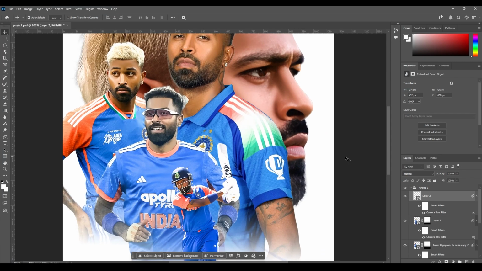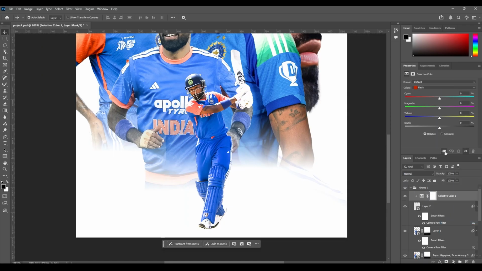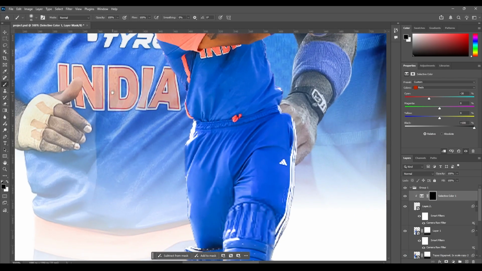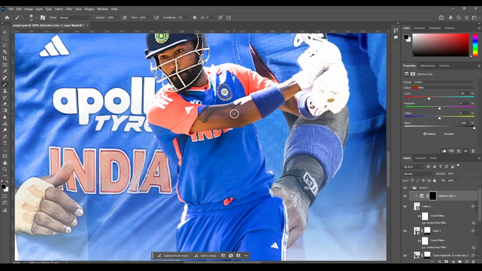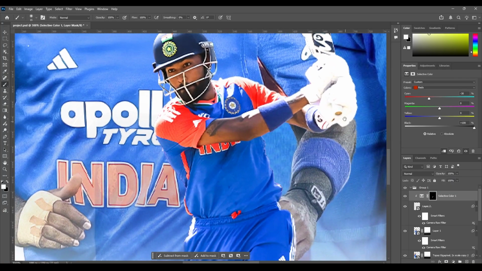Yeah, we will move to the things. We will start from the first here. I need to increase the redness in the shoulders and all. So yeah, we have to match with the original Jesse color where they are wearing in the live matches. So I'm using selective color to adjust the reds here, and I'm masking it and painting it back. That is the trick here. Hope you understand. If you didn't understand, you can always rewind and see.